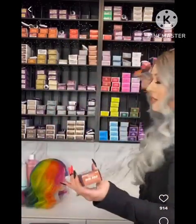Now, we do also have a Vivids Rose Gold. I'm so glad that we're talking about using toning and Express Tones, because toning before a Vivid service is also a great way to set the tone, cancel out any underlying pigments that you're not wanting, and also help to enhance your end results. So I hope that helps.